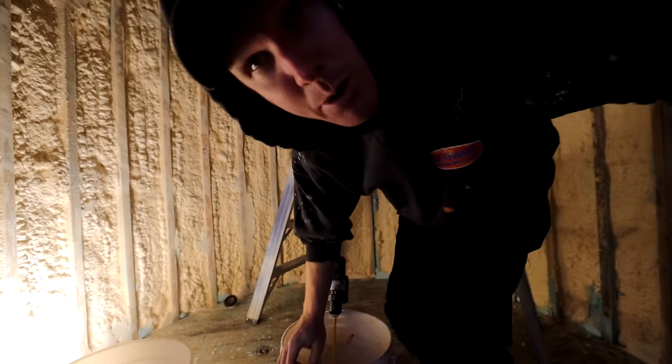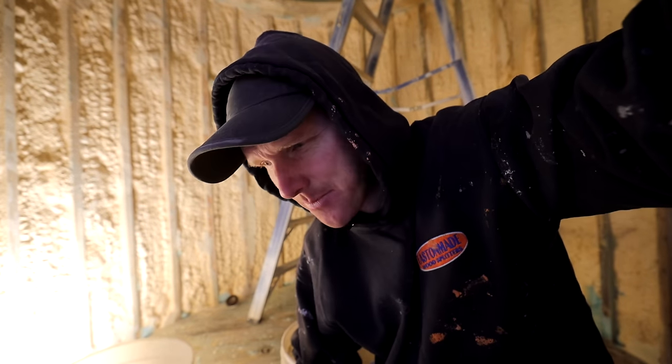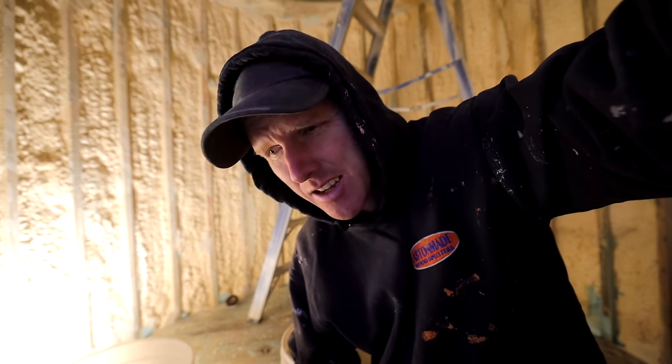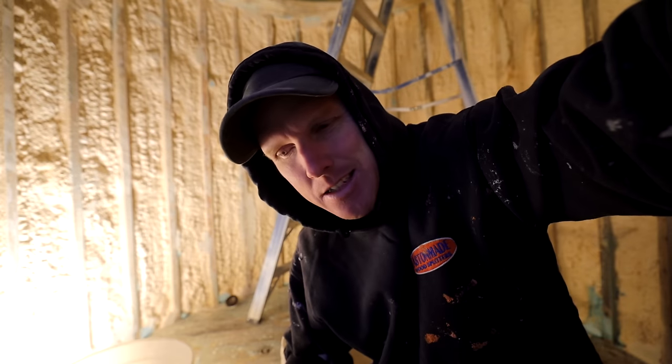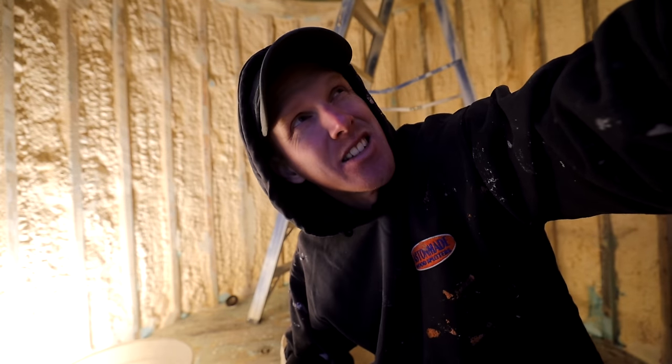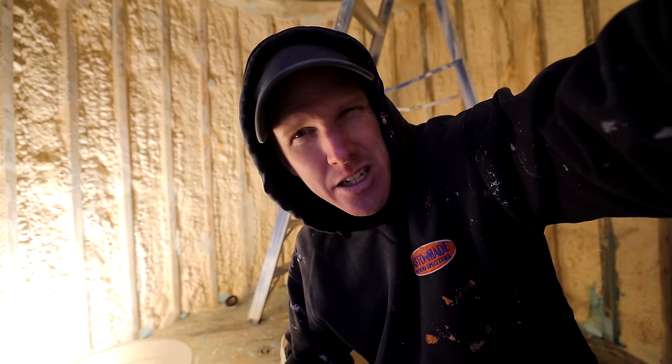All right, pro tip. Whenever you're mixing Sheetrock 45, you want to mix it to the consistency you like, and then you let it rest. I'm not sure what it does when it rests. It gets its stuff in order, and then you give it a final spin, and that's the consistency it will be during the whole working time until it starts to set up. I don't know what the resting does. Maybe you guys know. Do you guys know what the resting does?